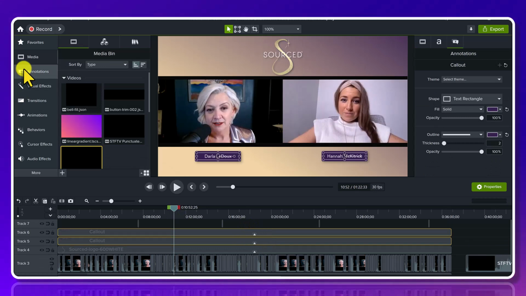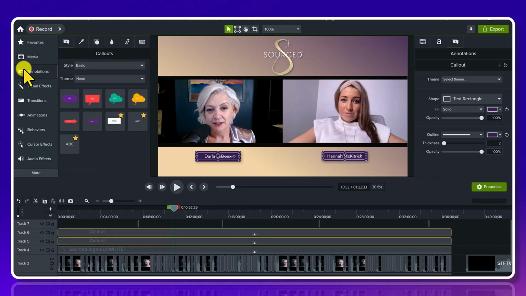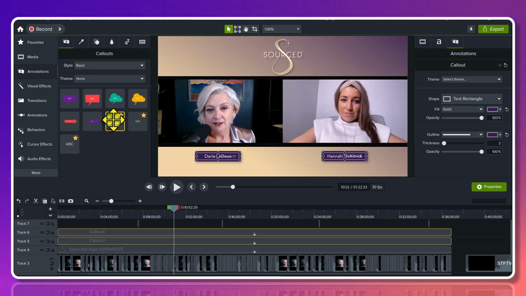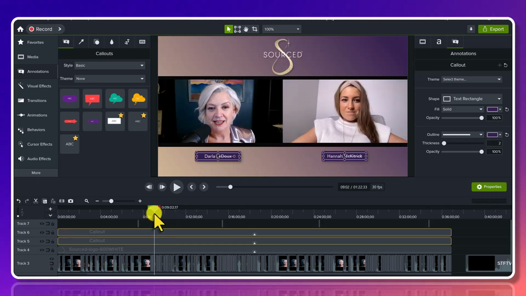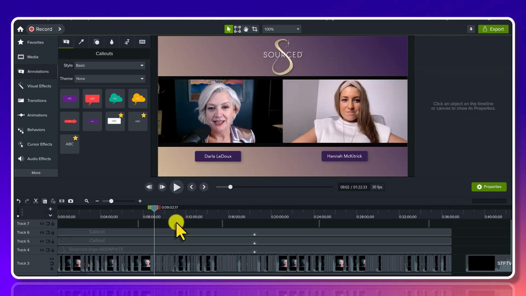And then next here are the name badges. So all I did for this was from annotations, and I have this in my favorites. It's this one right here. It's the one where there's text and there's a block shape and it's got rounded corners. So this is where I'm going to put the host and the guest's name. Now for me, I don't like making this very big. I actually like having them quite small, and I center it to the body of the guest.